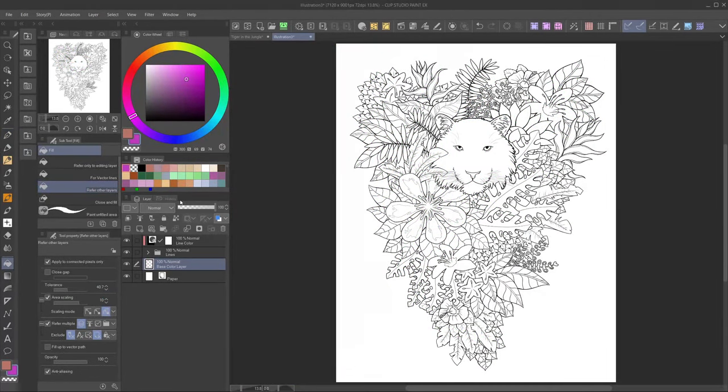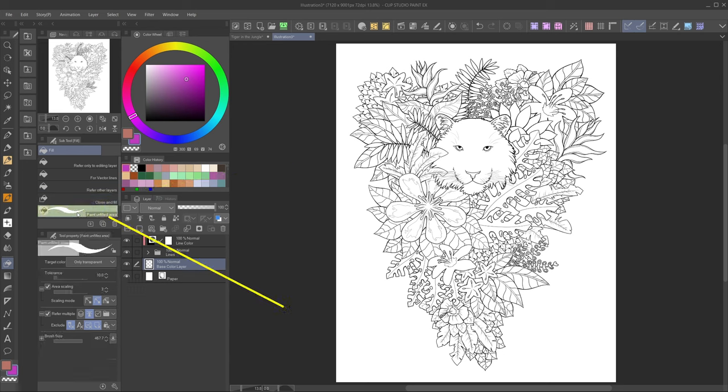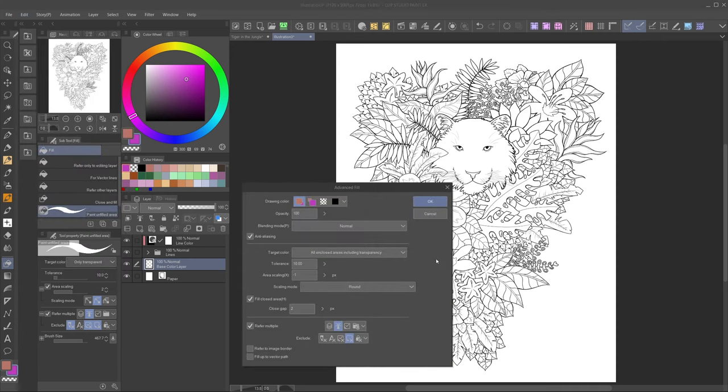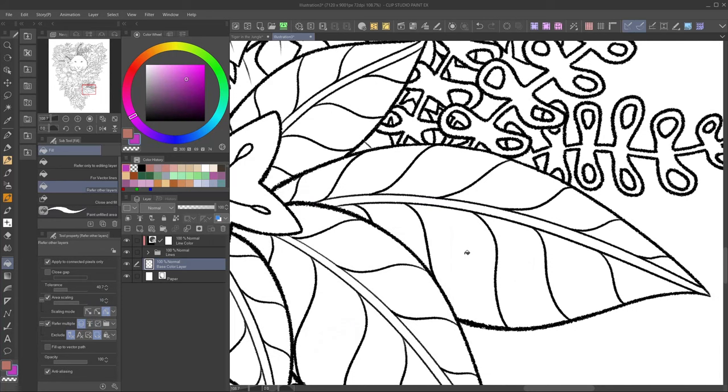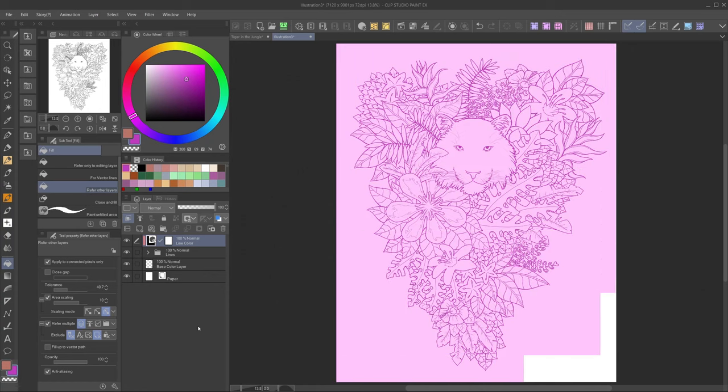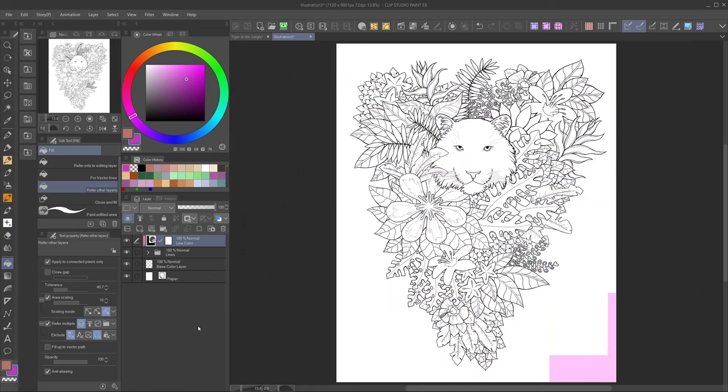There, however, is a very quick and easy way to fill in the entire drawing, with only a few simple corrections necessary. Either use the Close and Fill or Paint Unfilled Area tools, or the Advanced Fill in the Edit menu. These tools work differently from the regular fill tool. There is one key difference in the settings, the target color. You see, when you fill something in with the regular fill tool, the program takes the pixel you clicked on and spreads out the color from there, until it hits some kind of walls. However, the other fill tools scan the entire drawing, or the area you selected, and figure out based on your chosen target color and other settings, which areas should be filled in and which shouldn't.